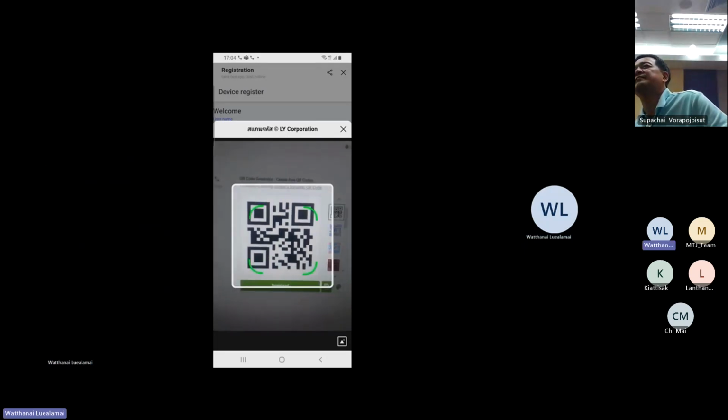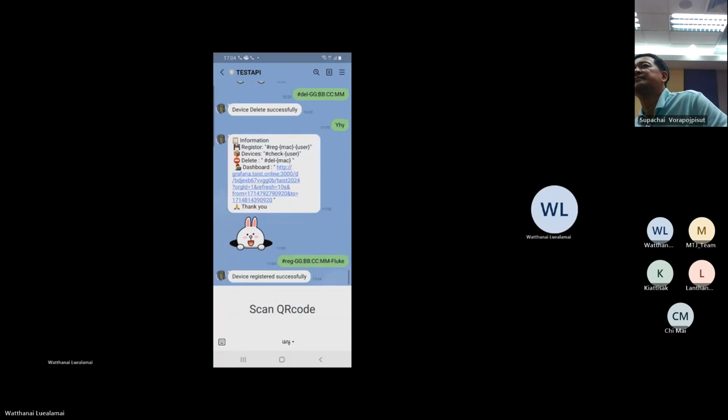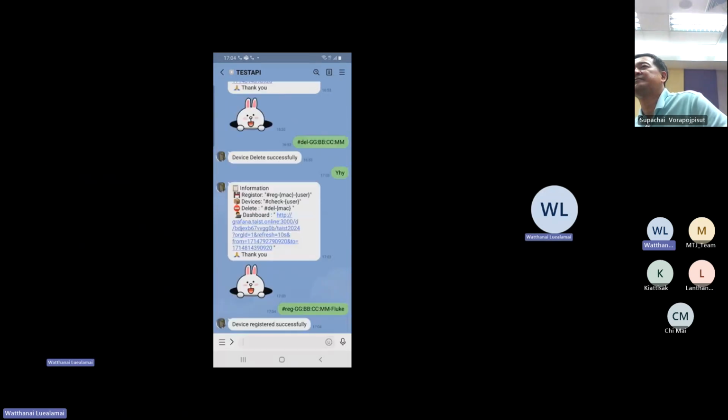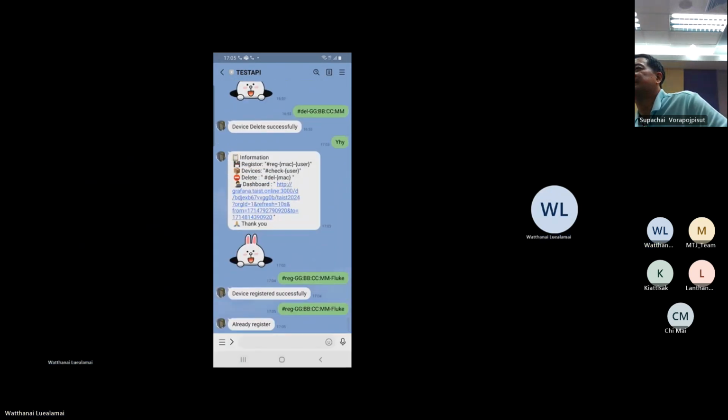In the register part, we have two options. First, you can scan the QR code that is stuck on the configuration. In this case, it is shown the first time you register our device. By the way, if you repeat the registration, I will copy and paste again. It should say already registered.